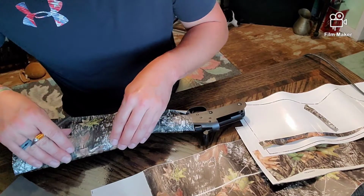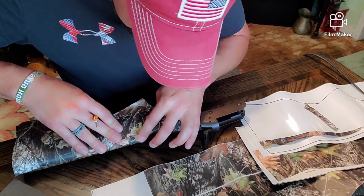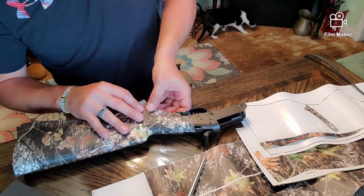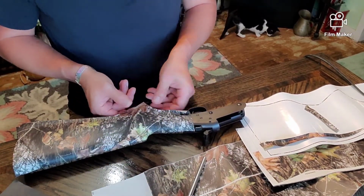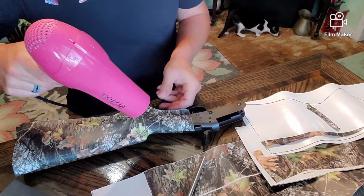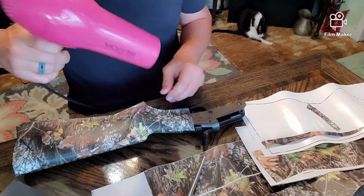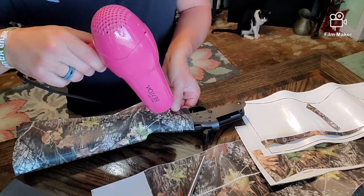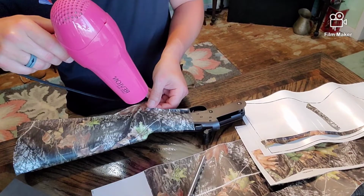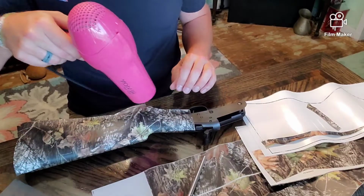But now we got that on there. Everything looks good. Everything's holding. Alright, now I'm going to start on the bottom of the pistol grip. Now this is where you're going to have to start pulling on the material a little bit, and I'll show you what I'm talking about right here. Because see, if I don't, I'm not going to have enough to go around halfway right here. So this stuff stretches a pretty good way. Don't pull it too hard because you can tear it, but you can see it doesn't take much pressure at all to pull it.